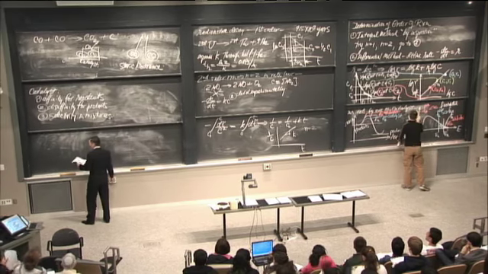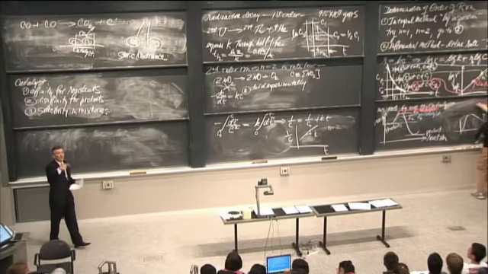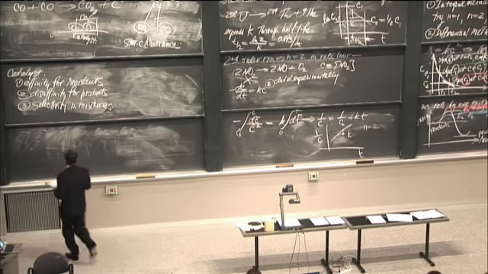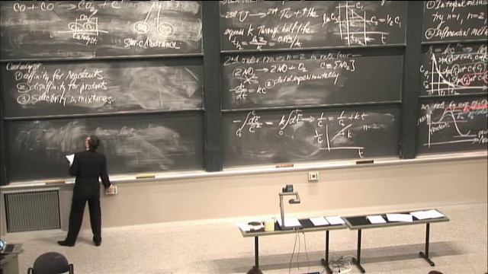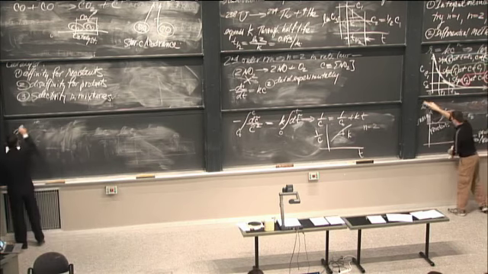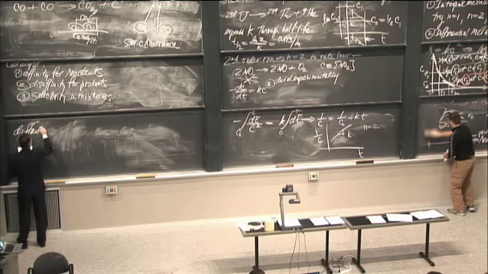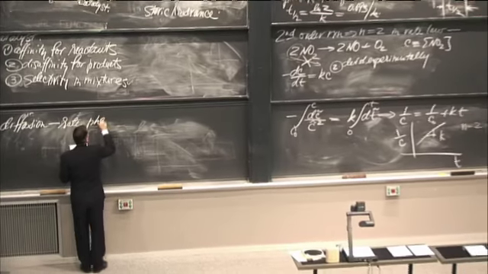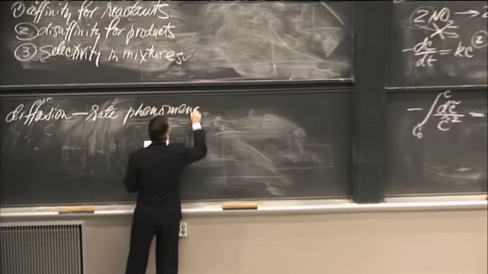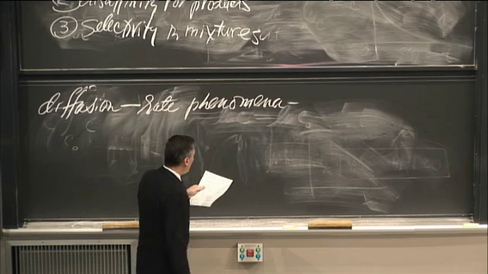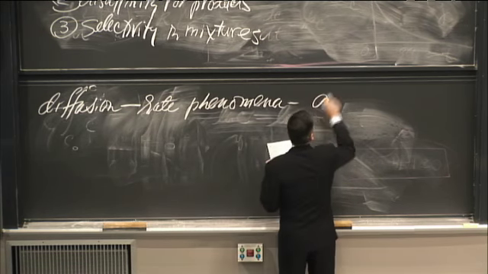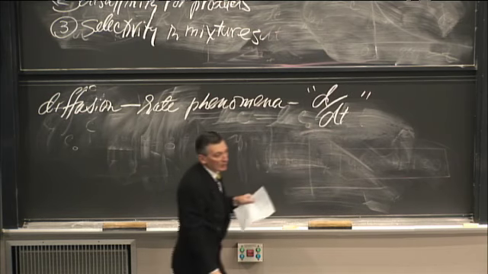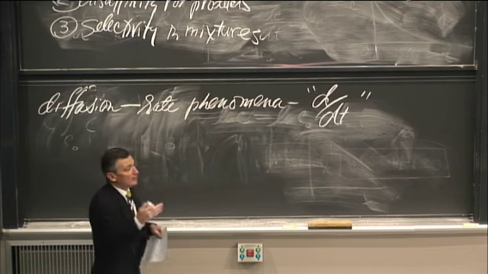What I want to talk about today is another topic that comes from the general area of rate phenomena, okay? I'm going to talk about something else in rate phenomena. We're going to talk about diffusion. And that's from the general class of rate phenomena. That's why it appears with chemical kinetics. And what do I mean by rate phenomena? Rate phenomena means d by dt is in the room, all right? We're looking at time domain processes.